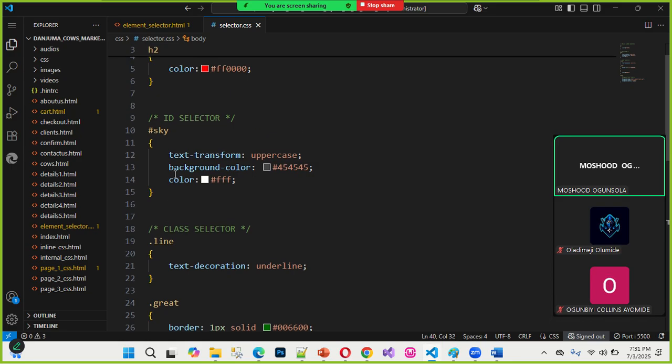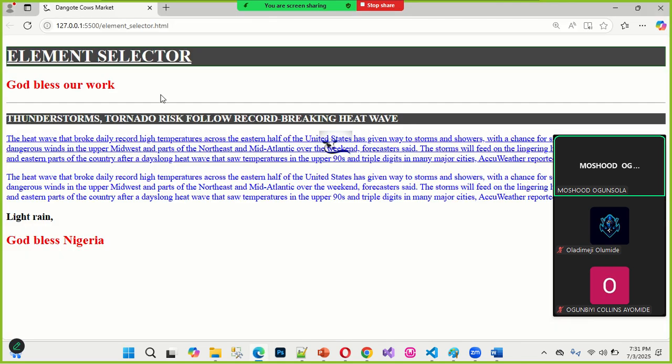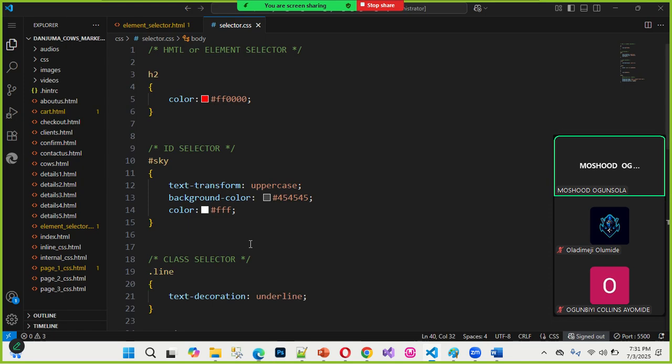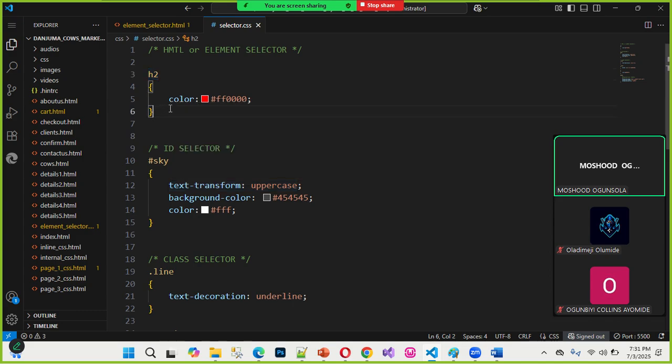I want to apply some CSS to that H1. Okay, let me turn this on to H1 here now. I want to define for only the H1.